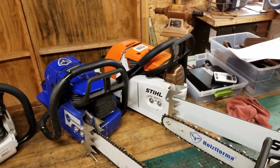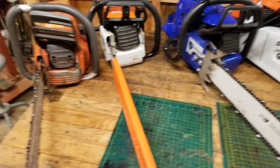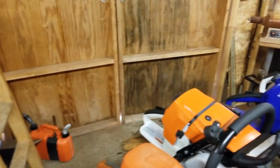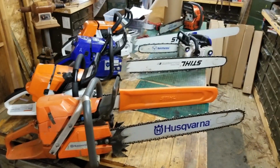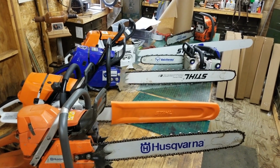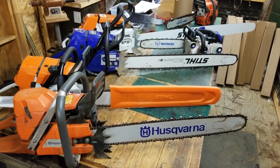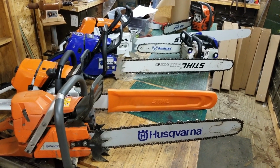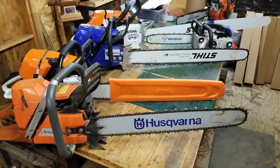And then we've already talked about the 880. So that's my setup for firewood. I think I'm covered. And also I'm covered if I want to do some milling. I don't really see any gaps in my collection here. Am I done buying saws? Probably not. There's some other saws I'd like to have.